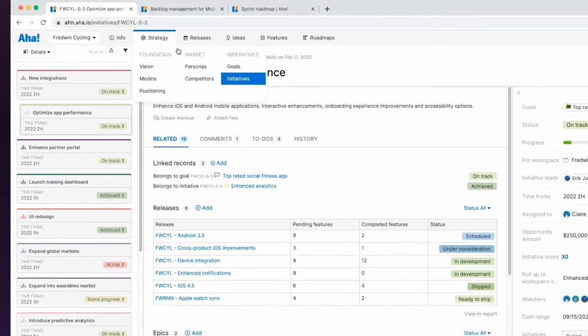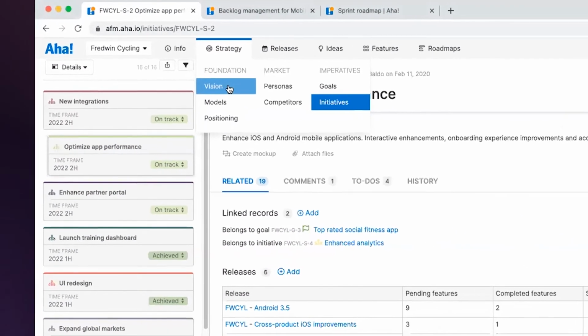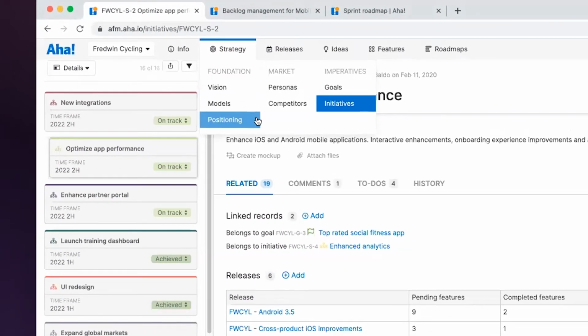Show them the vision for where you want the company to go. Describe how you want to bring the product to market and give them insights into the goals and initiatives you're planning to meet the overall vision. Getting alignment at this level alone can greatly improve all of the work that follows.